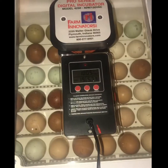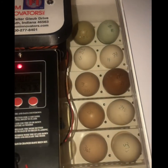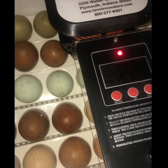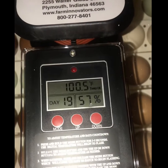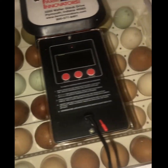Hey guys, are you ready to check in on our eggs? It's day two in the incubator and there's been a lot of changes going on. We're peeking inside — there they are, just hanging out. They look about the same on the outside. It says we have 19 days left, 100 degrees — it's perfect — and 57% humidity. We don't need to add more water yet. It's nice and toasty in there, rocking back and forth in that egg turner.